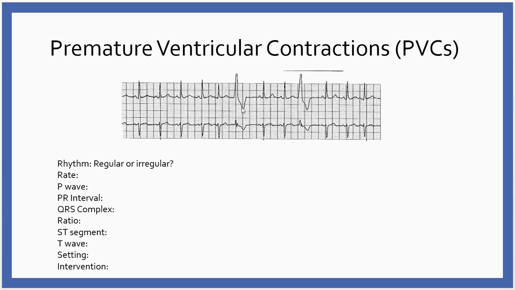My T wave, this right here is my T wave. And you'll notice that it's kind of really tenty and is of opposite polarity. Now remember, the T wave is representing ventricular repolarization. Well, this was an early beat in a cranky ventricle, and so repolarization is also looking kind of cranky too, okay? All right, so I have sinus rhythm with PVCs.